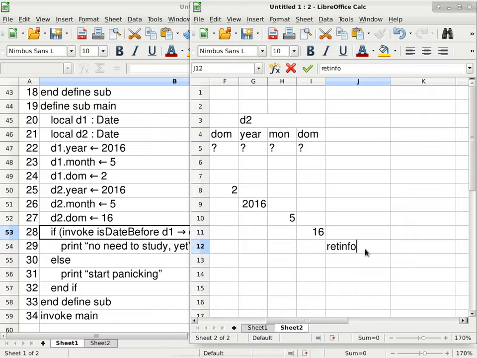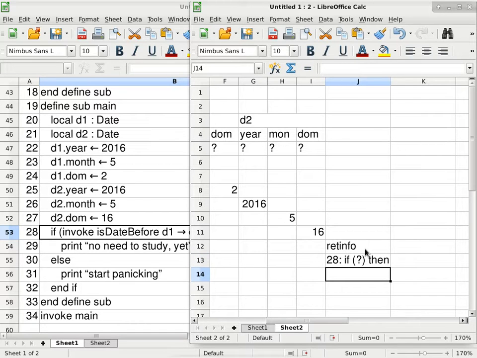So return info is for that purpose. And what do we need to specify here? Which line are we going back to? Line 28. And what else do we have to do once this invocation is completed? We can then decide which way to go, because then we'll have a value, a true or a false. So the question mark becomes like this.